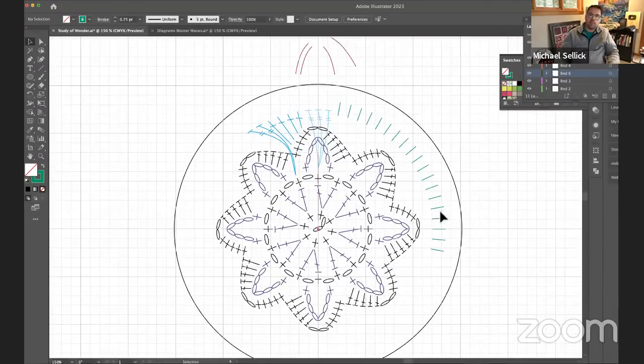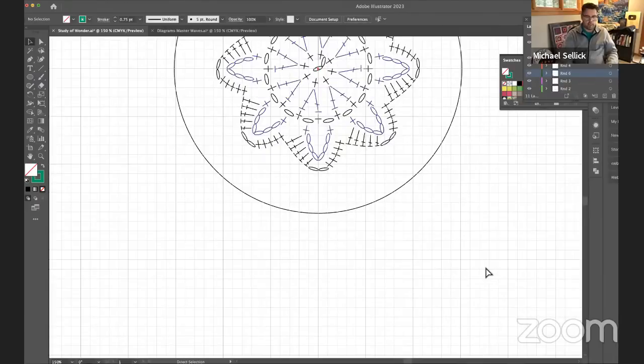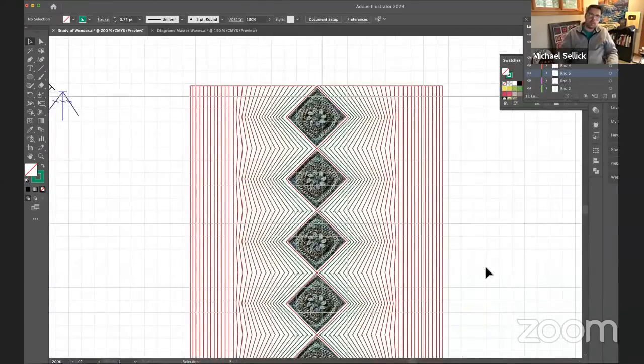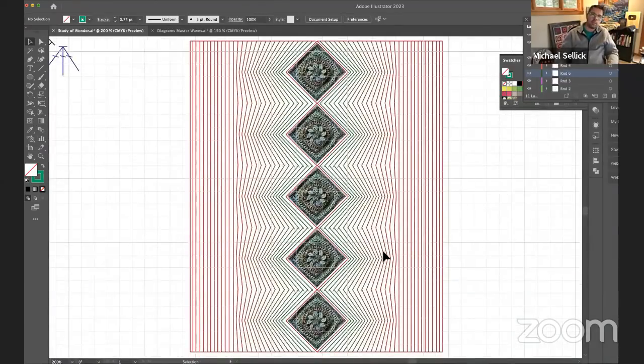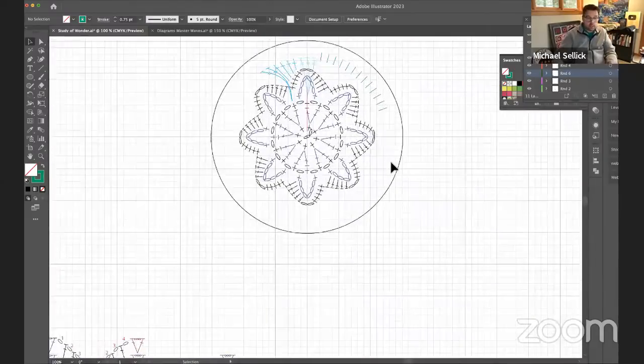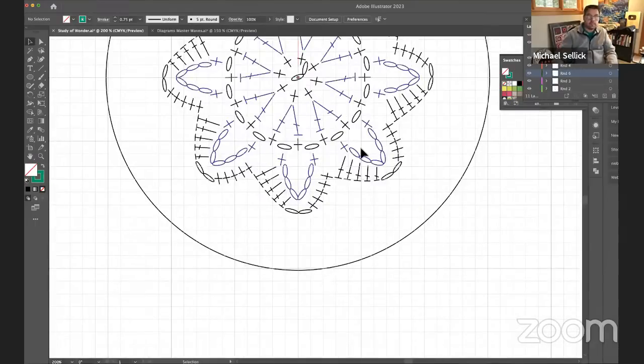So anyway, the blanket will be called Study of Wonder, because my concept that I'm wondering about is, can I go from a diamond chevron shape and flatten it out to a nice even edge side? I've already started crocheting it, but I have not done any of this other stuff on the side. I think it is possible, because I'm determined to make it possible. So I'm calling it the Study of Wonder blanket.